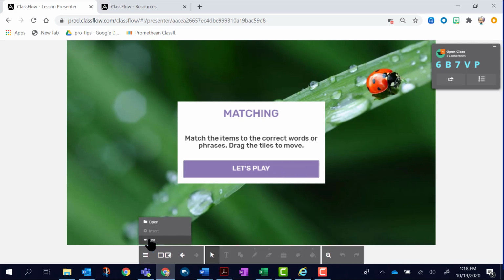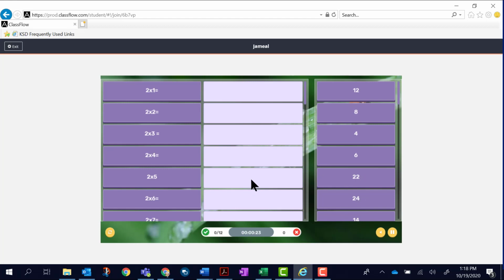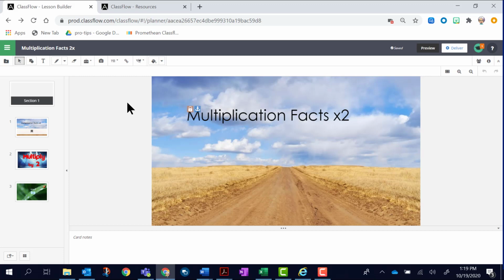So I choose exit, and since I didn't send any polls, it's not going to ask me if I want to save. Now you'll notice here that Jamil can no longer do anything with that activity. She can't move that activity because I delivered it, and once I ended the lesson, this activity is not able to be used. Using the activities, though, you can use through rostered classes very easily, so stay tuned because I'll be doing some more videos on those.